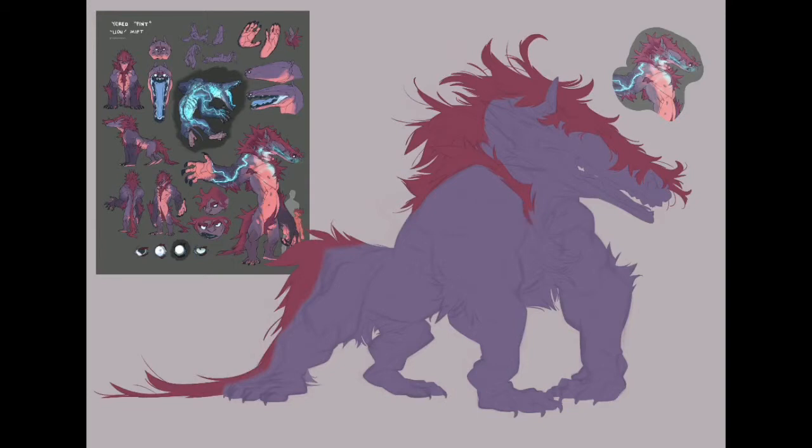And the hair was a fight. I wanted to get that wild kind of spiky energy. My natural style tends to make things a little more flowy and classically appealing, but you wind up with a hairstyle instead of this wild mane, and I was really fighting my natural tendencies to make him look like he had gone to get a spiffy haircut.